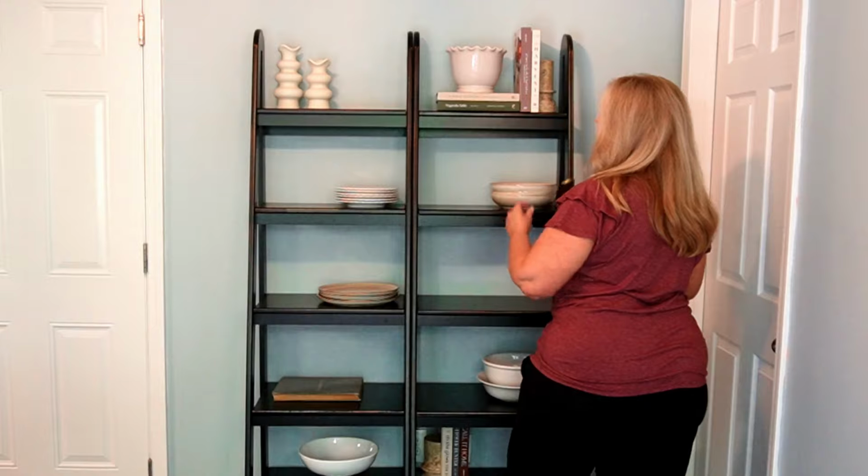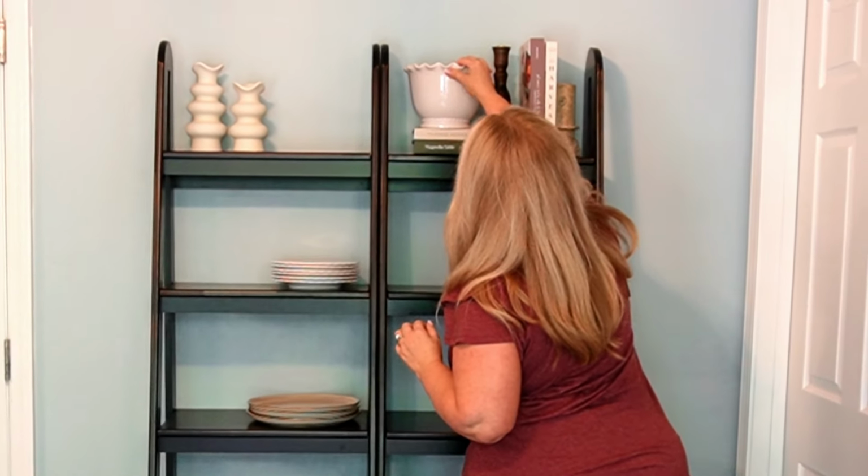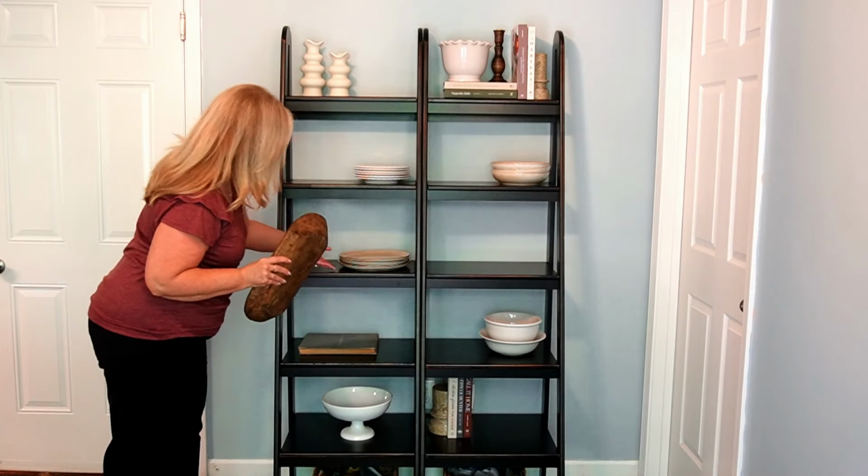I also like to add all the larger pieces randomly throughout the shelves first to give myself a jumping off point rather than trying to decorate one single shelf at a time.